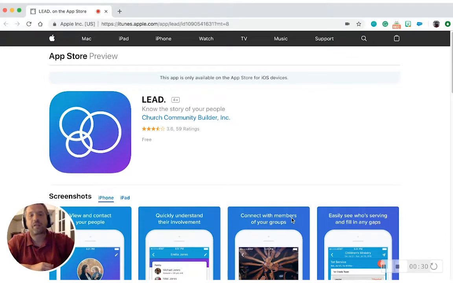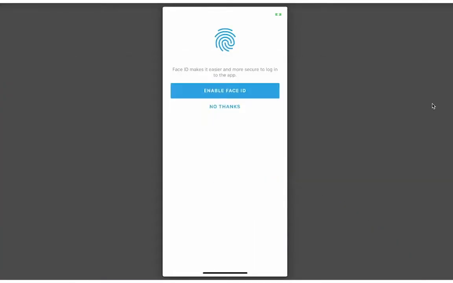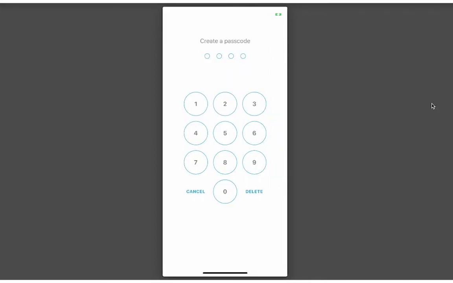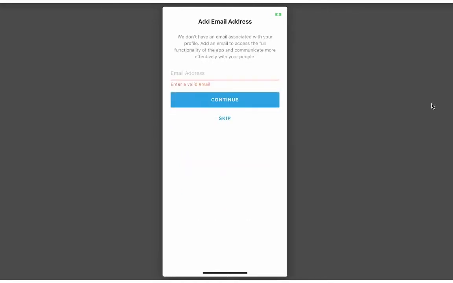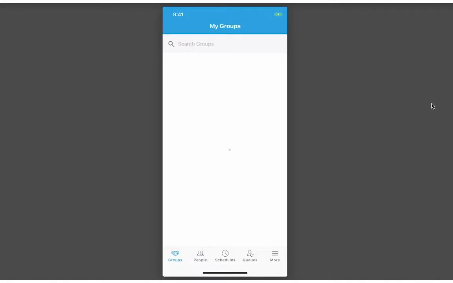But anyways, today we're going to look at the Lead app. You can download it at the Apple Store as well as at the Android store, whatever that's called. And so today what we're going to do is take a look at it, and I'm going to share my phone with you, which sounded awkward, but we're going to go with it. When you set up the app for the first time, it does allow you to enable Face ID for additional security. As I go in here to the app, I'm going to go ahead and skip over that, and it brings it in here.